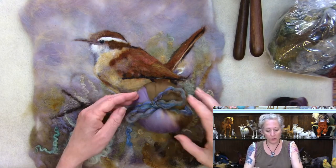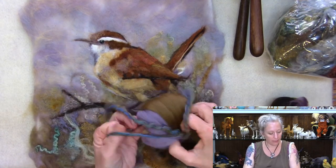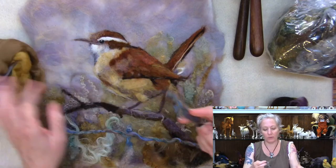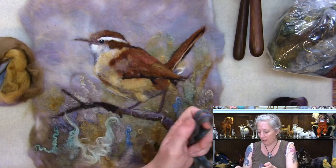What's cool too is you can use the yarn, and actually this one, I forget what it's called, with the blue and green in it looks really good in this project.